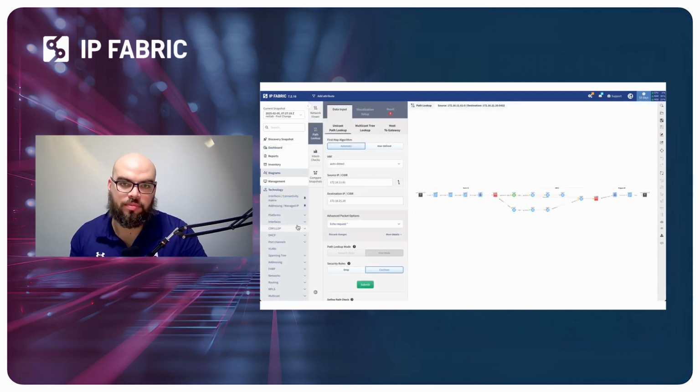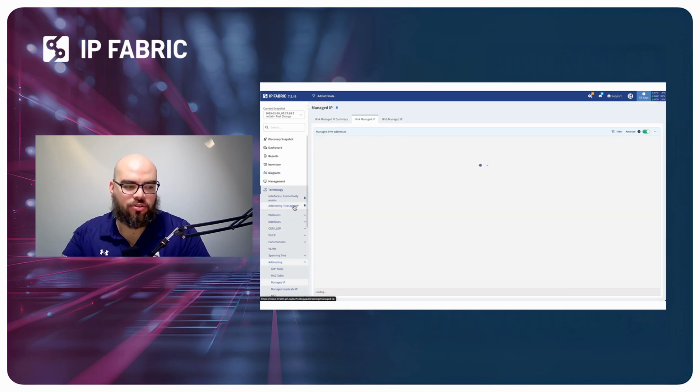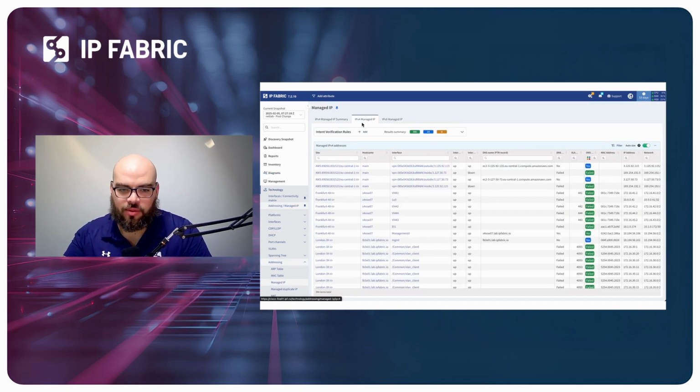When it comes to observability in IP Fabric, another critical part of that is access to information in general. What makes IP Fabric unique is this ability to be vendor agnostic and capture critical data points about your network infrastructure and give you a simplified view into those data points. If I go over here to the addressing managed IPv4 table, here we can see every single interface that is configured in my network, which IP address is assigned to it, which network it's a part of.